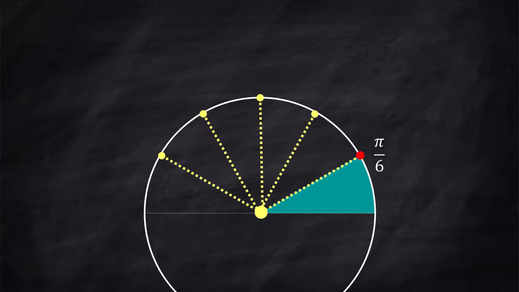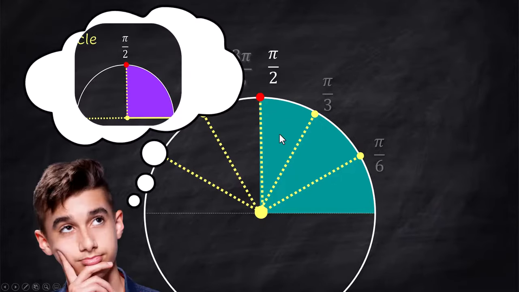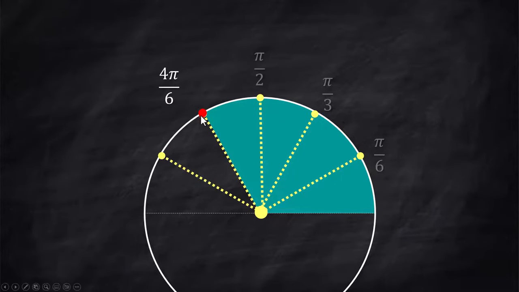So let's look at the angles. The very first one is 1 pi over 6. The second one is 2 pi over 6, but that's not in lowest terms. And so we're going to put that in lowest terms. And this one is going to be pi over 3. The third point, we already know what that point is. 1, 2, 3 pi over 6. If you reduce that, it's pi over 2. That should look familiar. The next one, this is 4 pi over 6. 1, 2, 3, 4. We have 4 sections. So it's 4 pi over 6, also not in lowest terms. So we're going to write it down as 2 pi over 3.